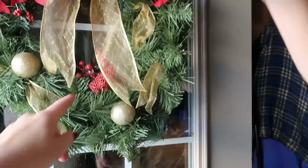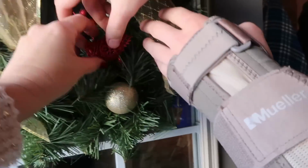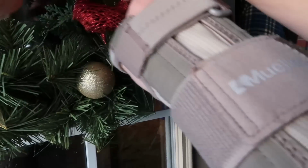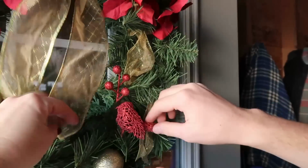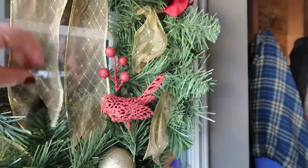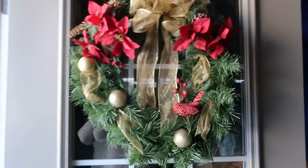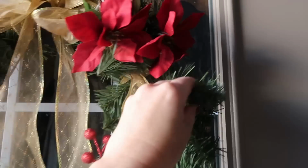Maybe it has to go a little more sideways so the bird is, no, maybe the bird is just tipped. Oh, it looks like the bird got a little tipped in storage. Okay, let's see here. How's that? That looks pretty good. Looks like it could use a little fluffing.